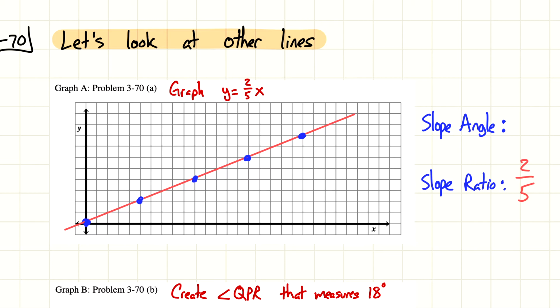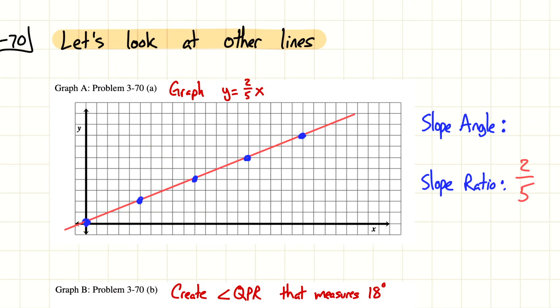All right, so what's the slope angle for this one? Well, we don't have the tools necessary in front of us. If we were in the classroom, I would give you a protractor to measure this, but since we're not, I'm just going to tell you what this is. If I was measuring this, I would be using a protractor, which gives us all the measurements that we'd be looking for.